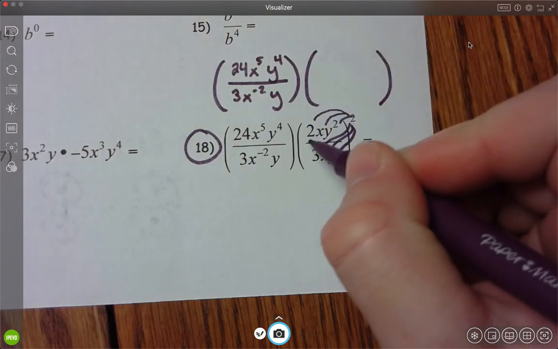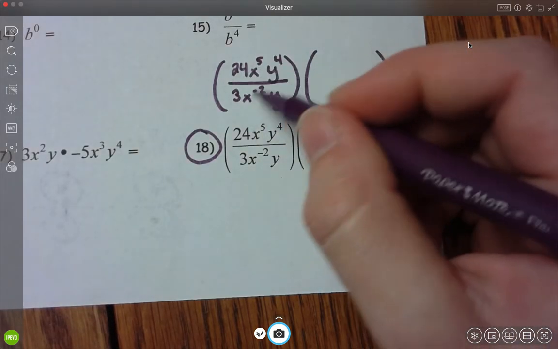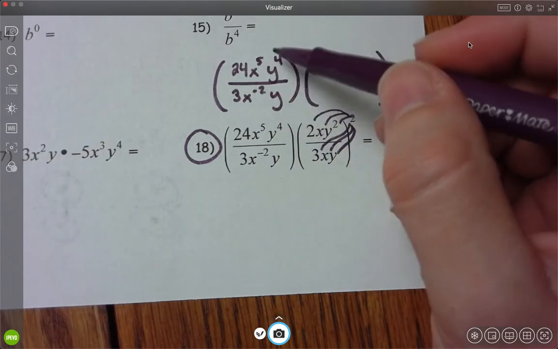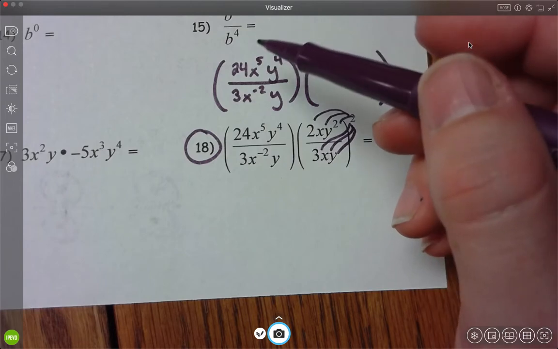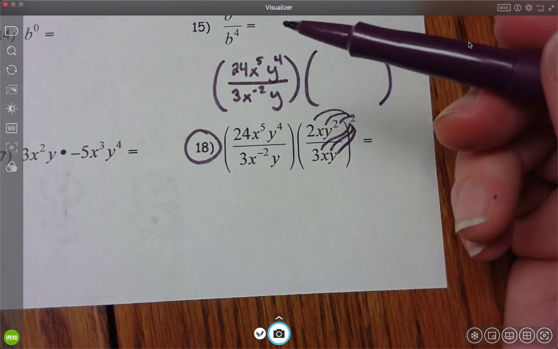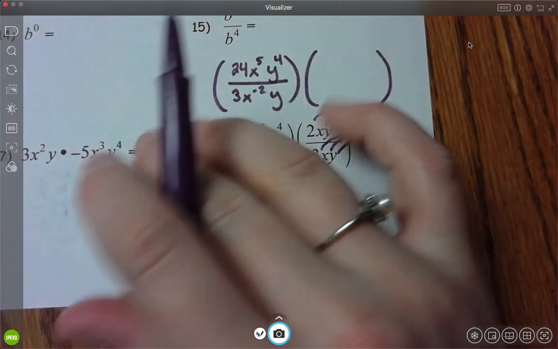Okay, you could have simplified some stuff in here, like some of you guys noticed that 24 divided by 3 is 8. Okay, I could put the x's together, I could put the y's together. And you can totally do that if you want to do this in a different order. You'll probably get the same answer as we will. But just to keep everything from getting messy, I'm just rewriting everything.